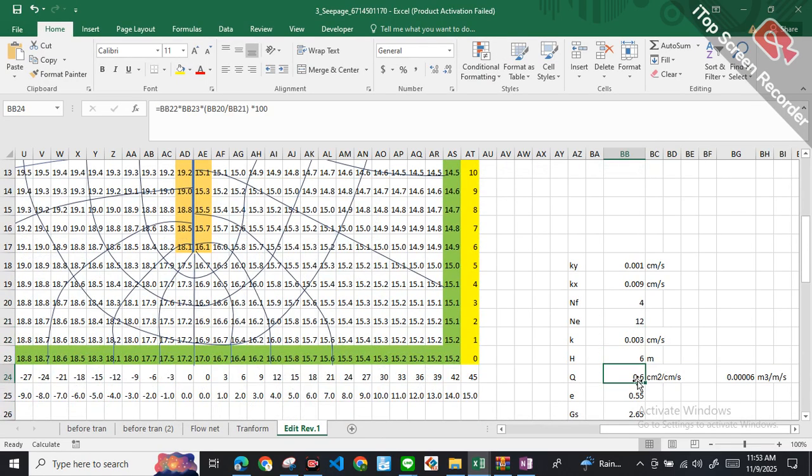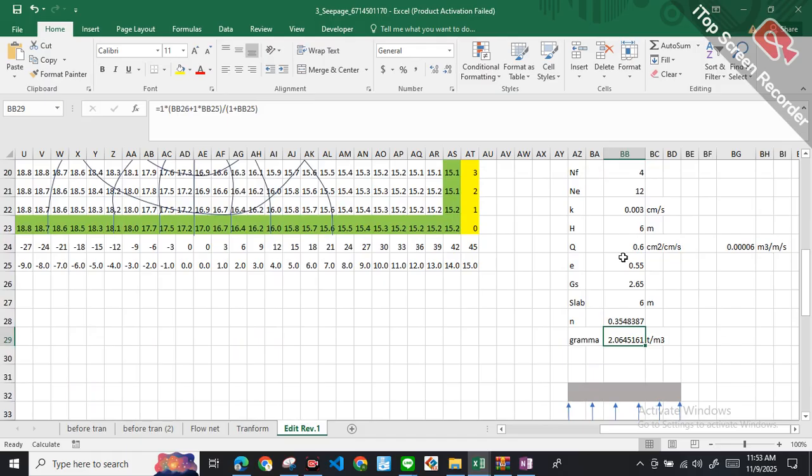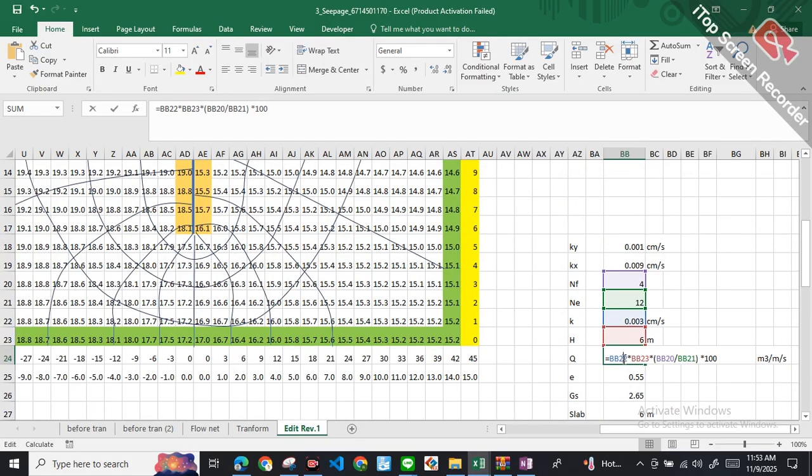We have k, h, and now just put in the q formula. So q equals k times h times root over nf by ne. I'm not sure about the formula, so maybe double check.